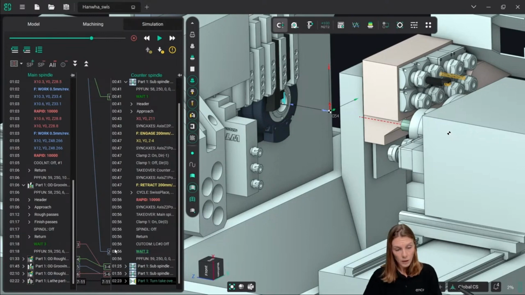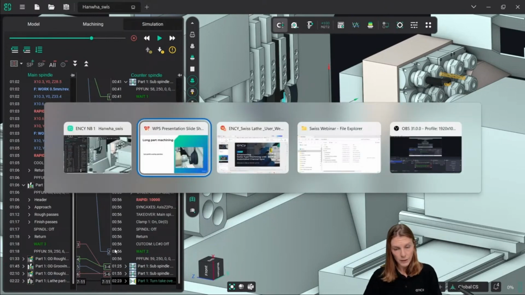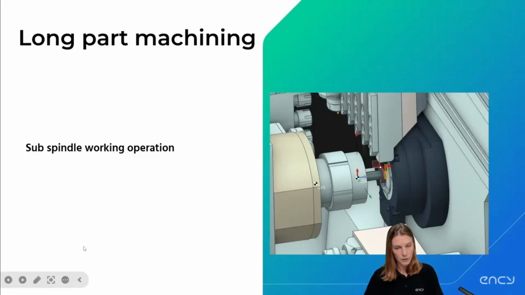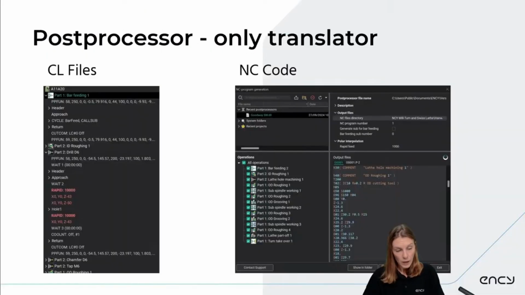Being already enough for the postprocessor, we really want to make the next steps of the postprocessor developers pretty simple. So in the postprocessor, for sure, we will need to be aware of the M codes or special cycles of your precise machine, but it will not add any logic in the workflow. It will only convert the existing routines, the existing CL lines to the language of your particular machine.